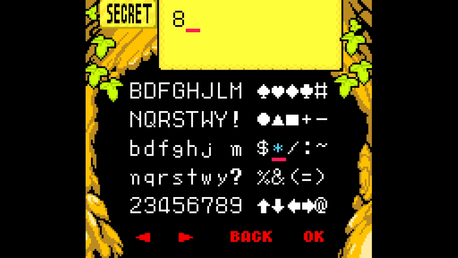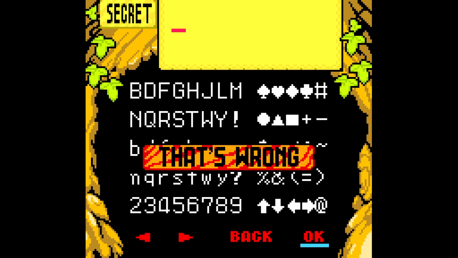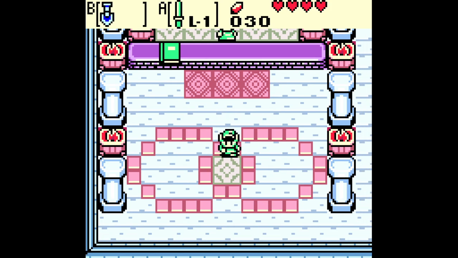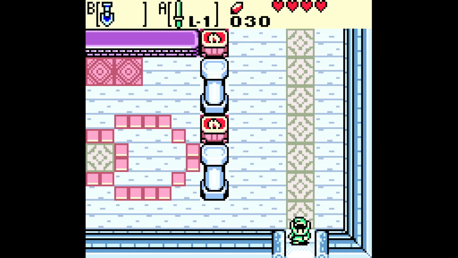I think this is where I exit, enter the code from the previous game. Maybe. Let's see. This was a cool feature. Continuity, but oh no, this is different. This is five. Yeah, it's five characters, so it's not this. That's wrong! I don't know what it is then. I could probably look it up, but it's okay.